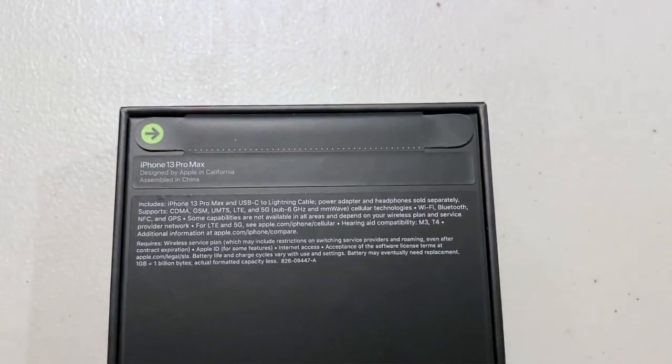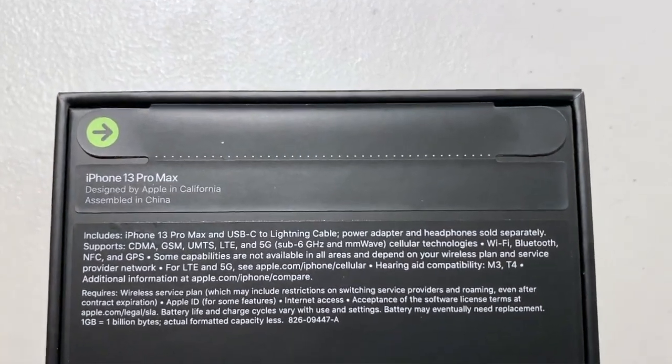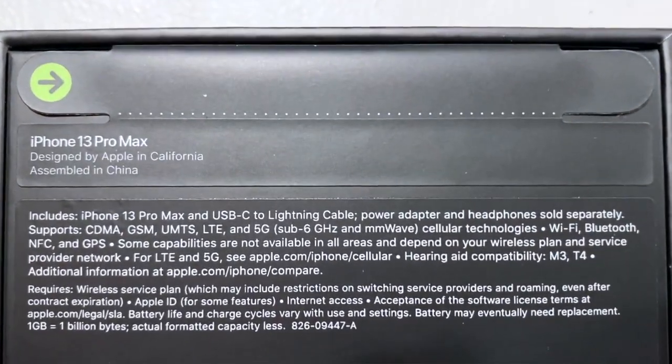And without any further ado, because nowadays these boxes just come with this handy dandy info that says exactly what's in the box. So these videos are just for your enjoyment, mostly for mine. So Apple boxes now come with these nice little tabs. Oh, there's nothing quite as satisfying as unboxing an Apple phone.